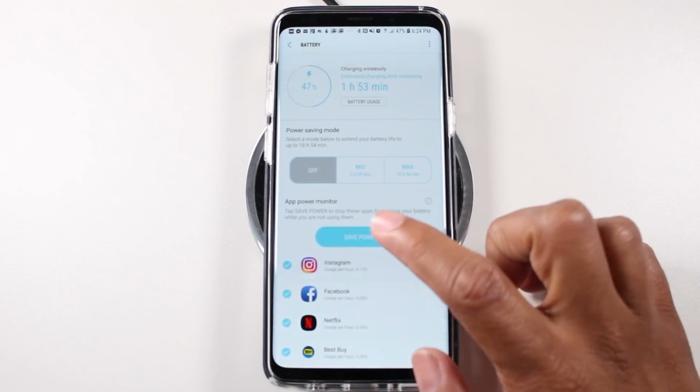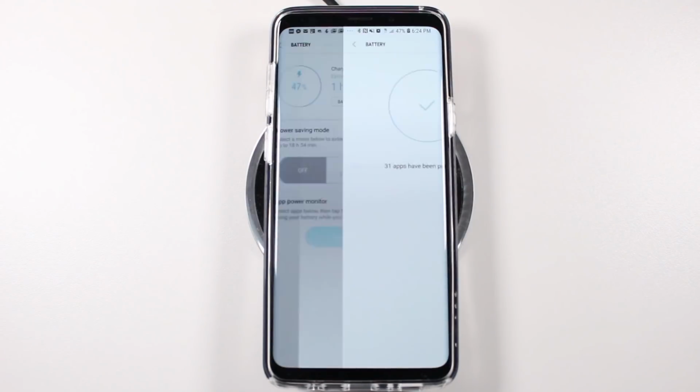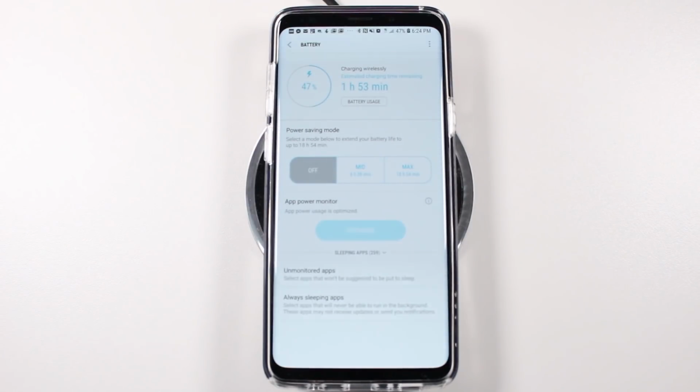So you can go ahead and tap Save Power, and it's going to basically put those apps to sleep so that when you're ready to go back to them, you can, but they're not going to be actively running in the background, draining more of your battery than they need to.